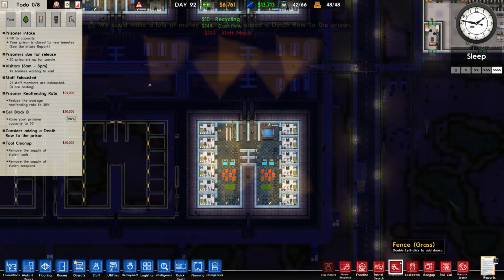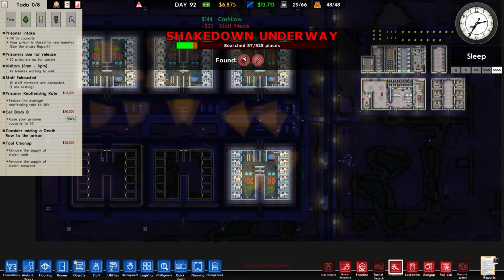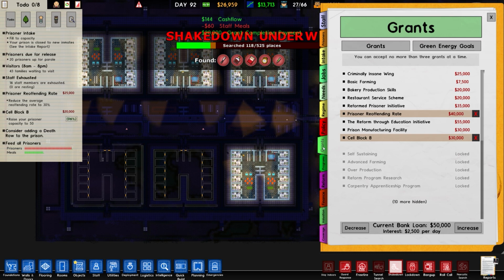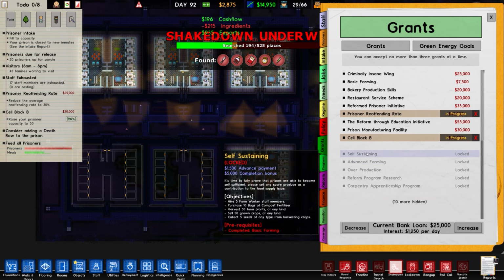All right. Shakedown all sectors. This should hopefully get tool cleanup done and completed. And with that money, with 20 grand, I will pay off that bank loan. Part of the bank loan. Well, half the bank loan. After that, what have we got?